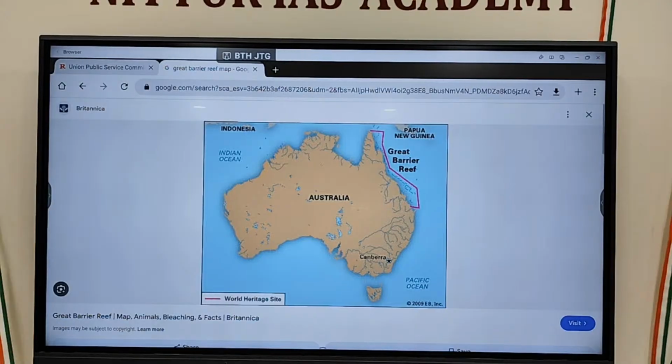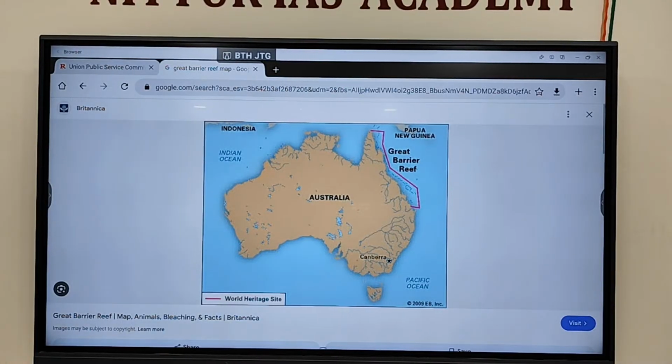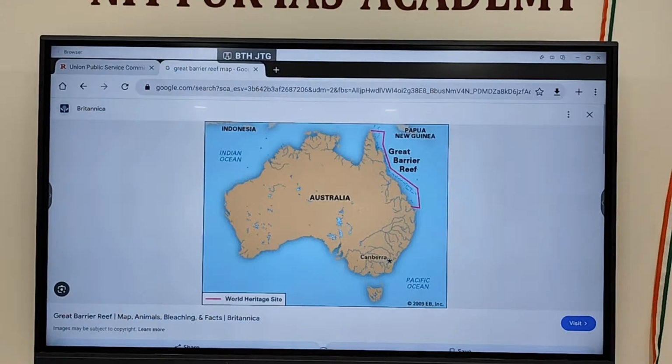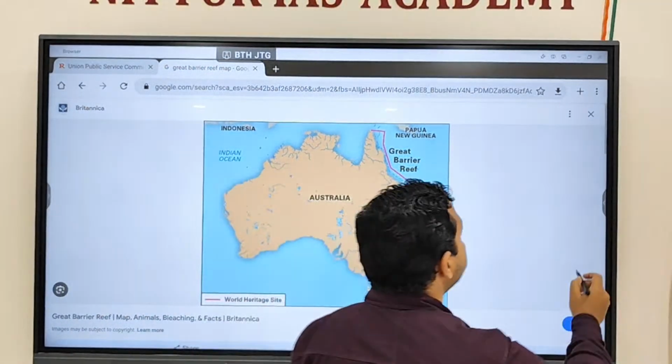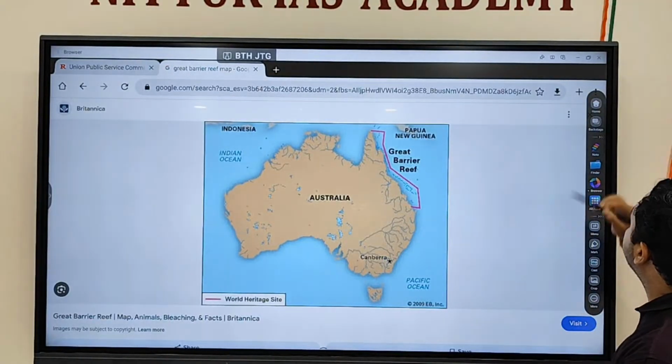Fine. Now the question here is why the symbiotic relationship exists and why this symbiotic relationship breaks down. What is the reason why the symbiotic relationship is there, and why does it break down? Because when it breaks down, we call it coral bleaching. So why do these symbiotic relationships exist and why do they break down? For reefs to form, certain conditions you need to keep in mind. Clear?